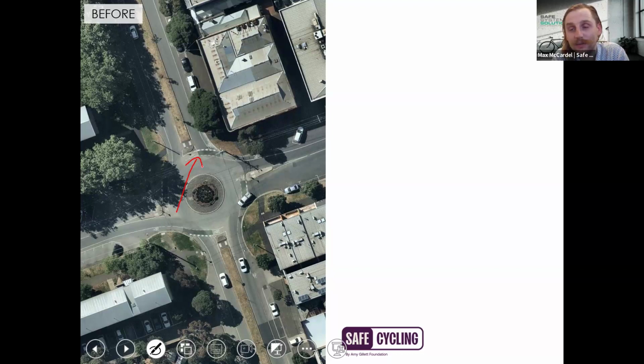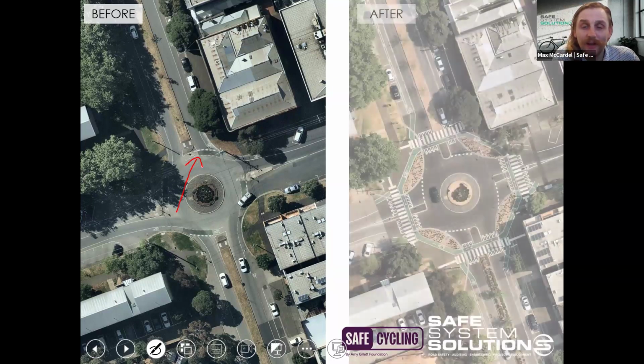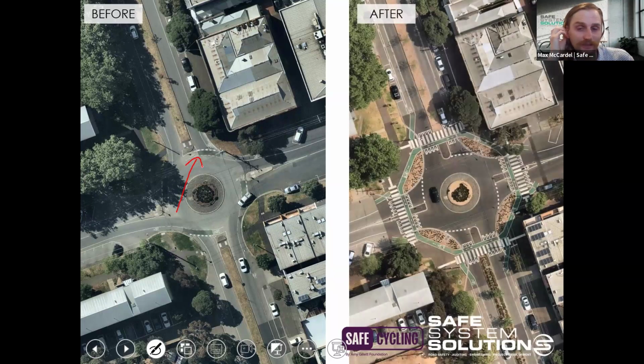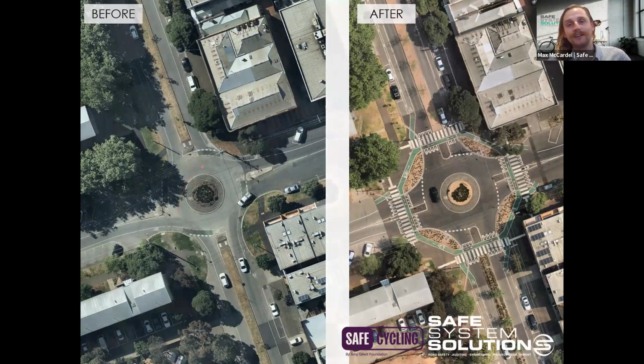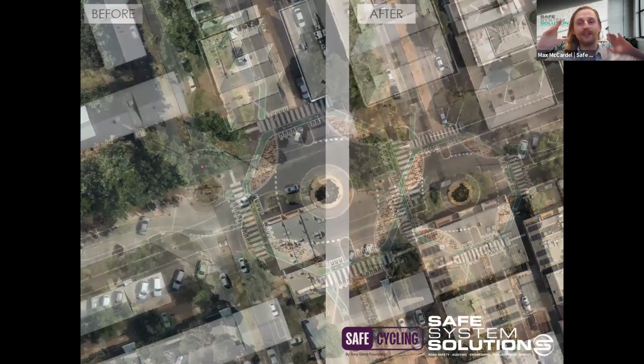So I don't think that they work very well at all. Strongly encourage you to consider other ways to manage that movement, which we'll talk about a bit later on. Anyway, this is what it looks like afterwards. So you can see that there's quite a significant change. I might just go straight to the full-blown version so you can get a good look at it.